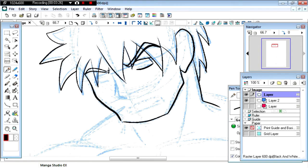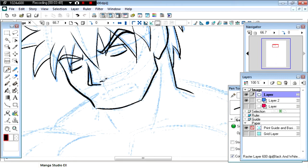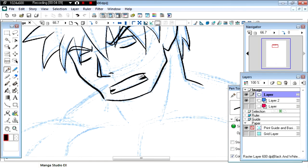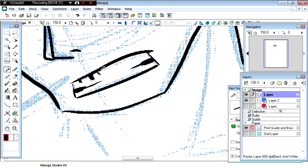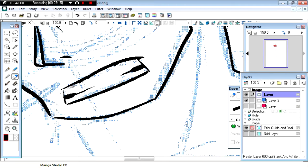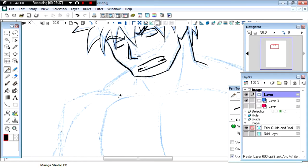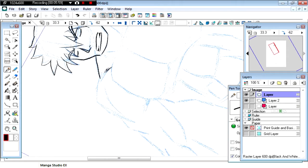I went with very simple eyes here just because I didn't really want to... I can go into some fancy eyes, but I didn't feel like it. Here I'm just doing the mouth. I'm trying to make it look like he's gritting his teeth. And here I was trying to make it look like you could see the gums, darkness for the gums, but then I looked at it and I was like, that looks stupid. So I just got rid of them and left the 2 indent lines. If I was doing a One Piece style face, then maybe I would draw the gums, but this isn't that, so I'm not doing that.